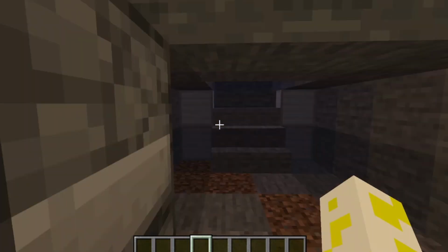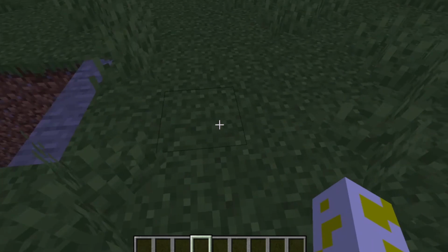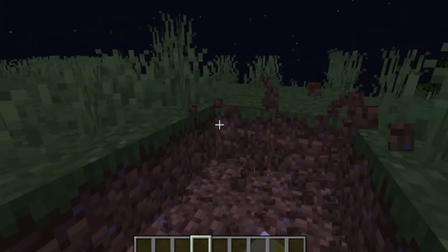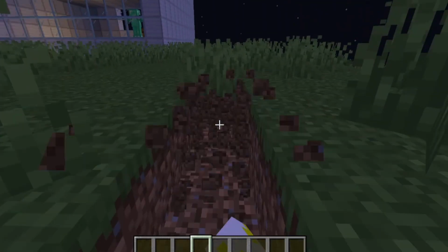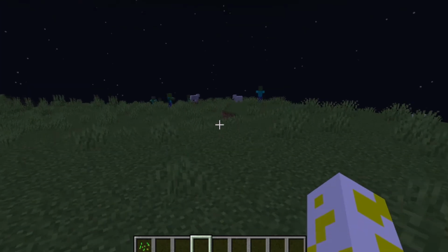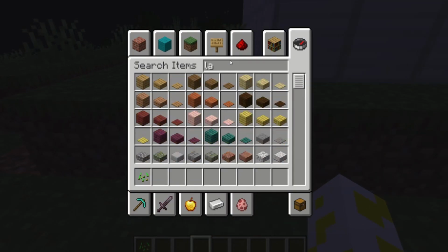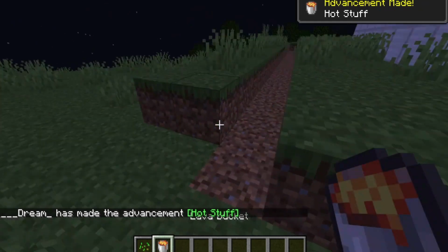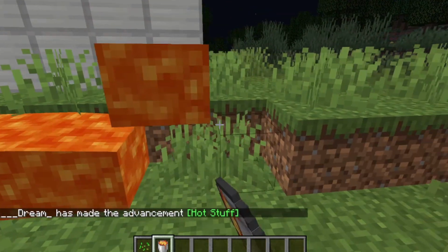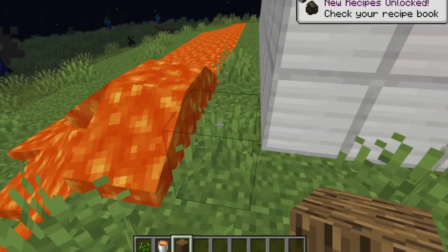So, one good way to keep zombies out, of course, is maybe to put a lava moat. So, let's do one right here. Oh my god, they're almost here. Okay, we need to be fast about this. Let's do lava. Zombies out.